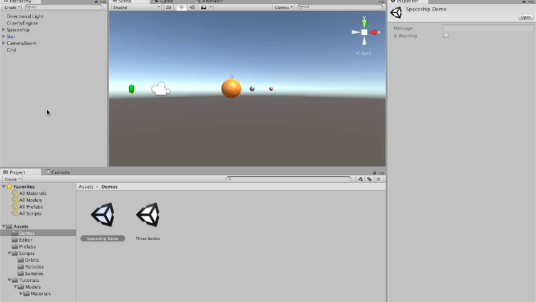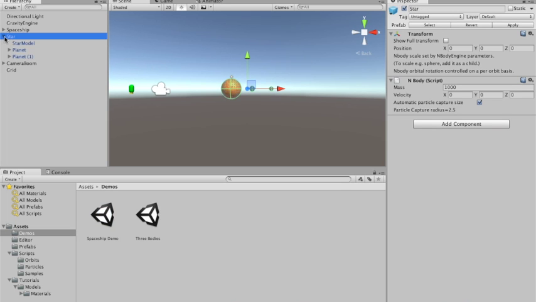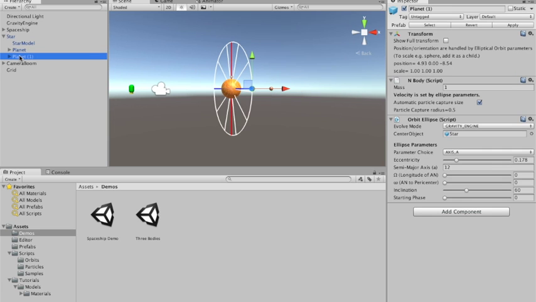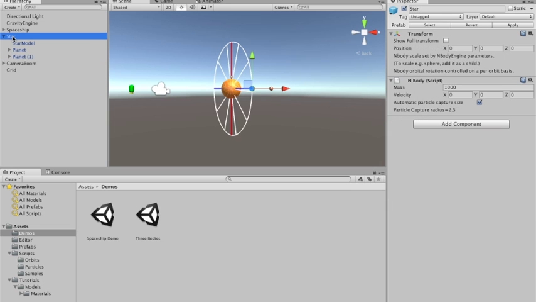This obviously isn't a game unto itself, but it has a lot of the core elements that you would need to create a gravity-based game. So let's look at some of these elements piece by piece. By this point, the star and the two planets and their orbits are things we've talked about in the Gravity Engine tutorials. So the new things here are the spaceship, the grid, and the movable camera.